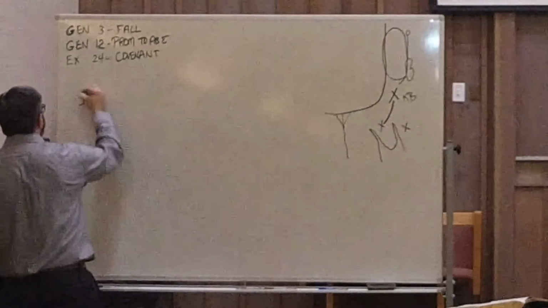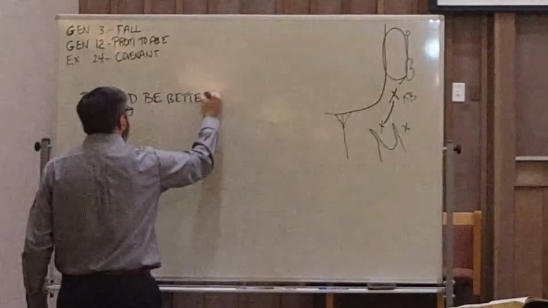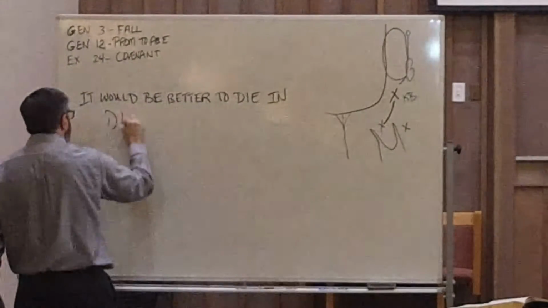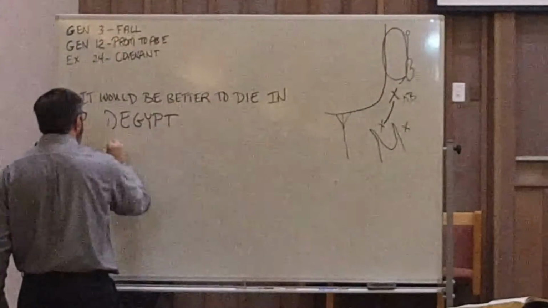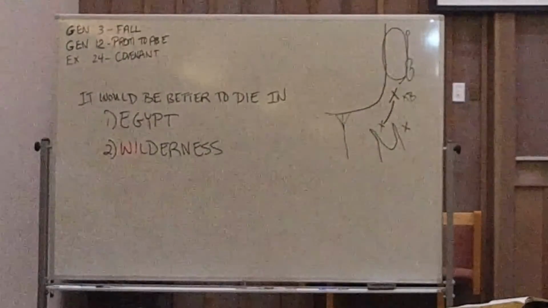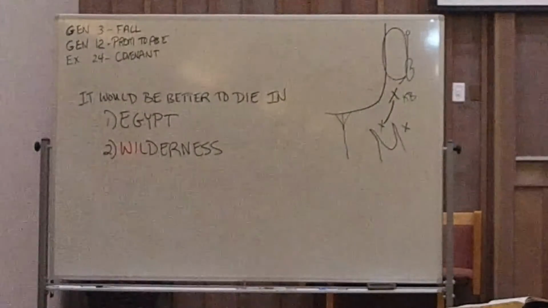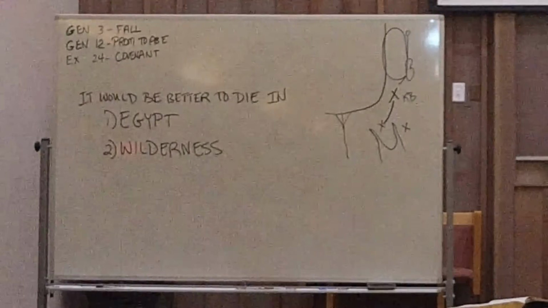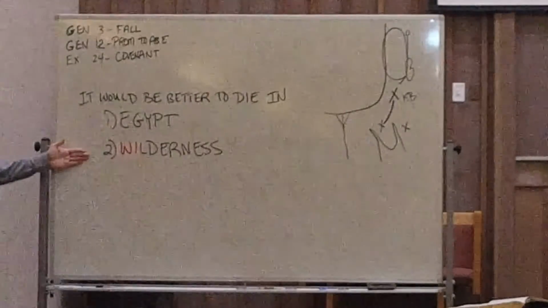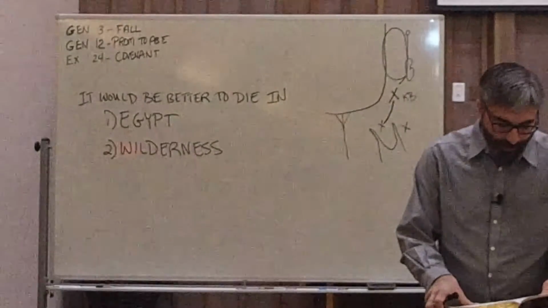All right, they say basically, it would be better to what? All right, to die in either Egypt or the wilderness than to what? All right, to go up and try to take this land that we're unable to take, die by the sword, have our women taken and our children forced into servanthood or become slaves. They say, oh, that we died in the land of Egypt or died in the wilderness instead of doing this. And eventually, what do they decide that they're going to do?